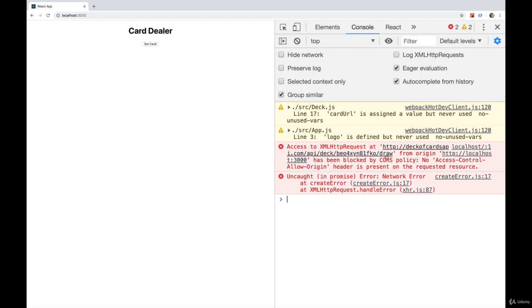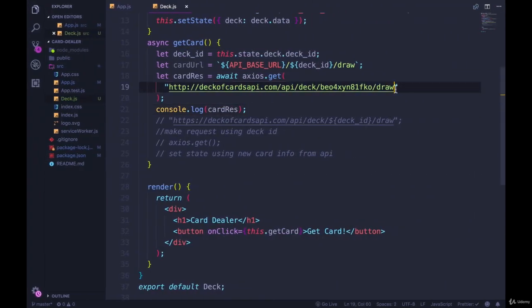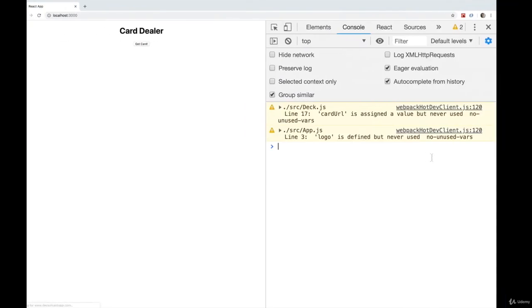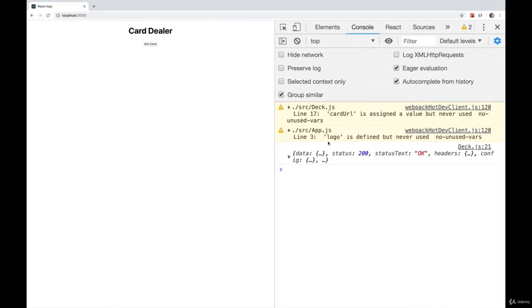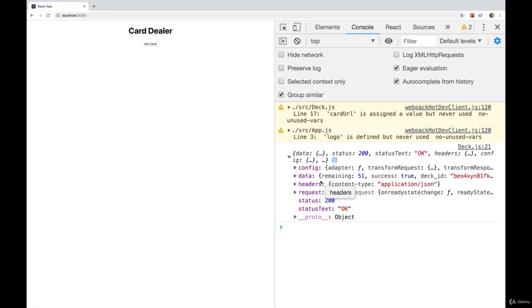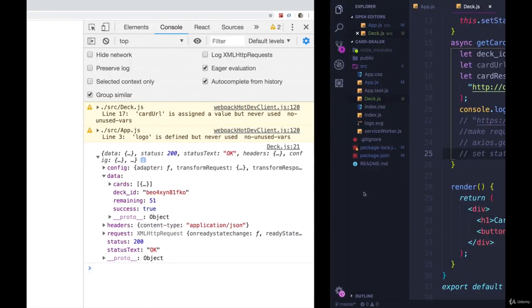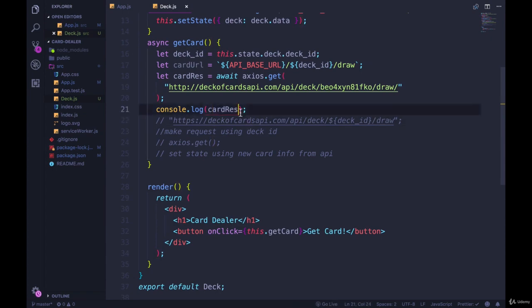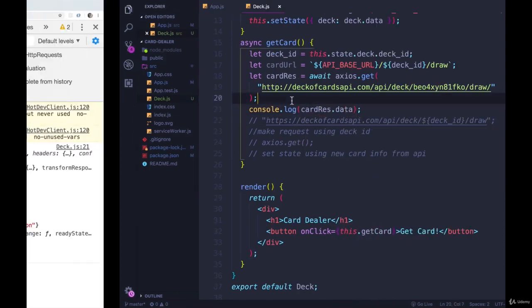Unfortunately, we're getting an error here, and I spent a little bit of time debugging this, and it's a really annoying problem. I need a / at the end. That's what the API wants. Now, if we click, we're actually getting the response. So the reason we're seeing this whole object printed out instead of just the data is that we're printing out the entire object right here. So let's now only print out the data.